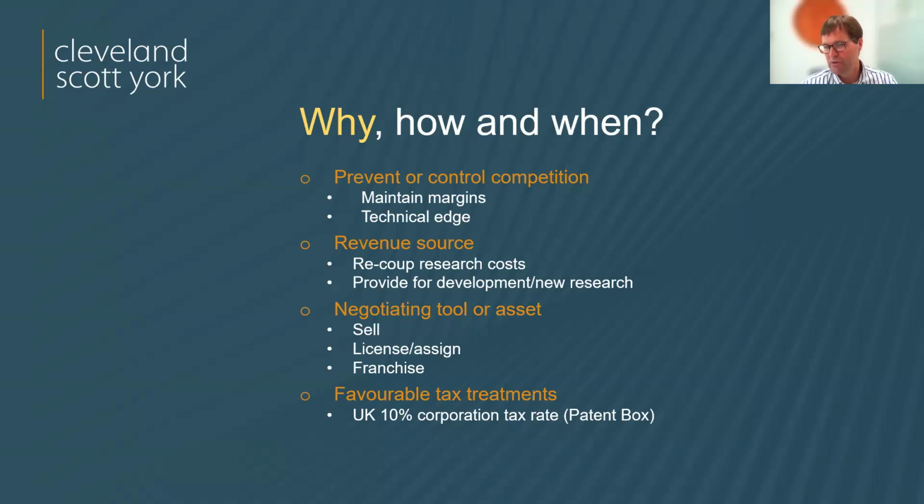IP can also be used in different ways. So there's that protective process that I just talked about, but also if you've got IP and you don't necessarily want to use it in that protective way, you can use it as a source of revenue. You can license it to other people to use. You can sell it as an asset, like any other asset, for someone else to own and have that protection that you might have had. And that can then provide more revenue for developing further products and so on.